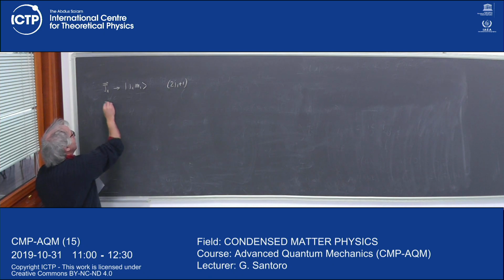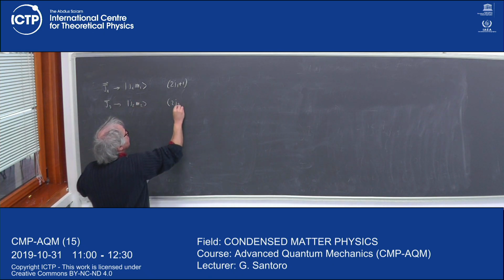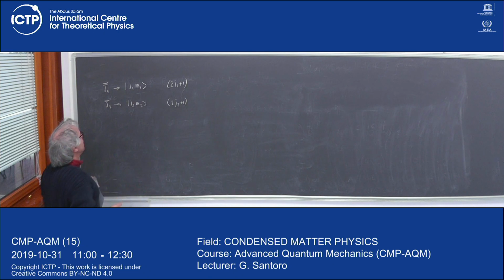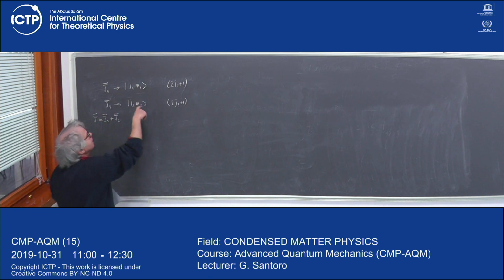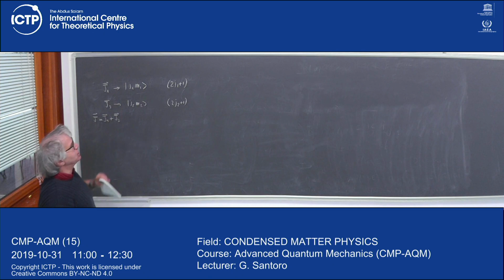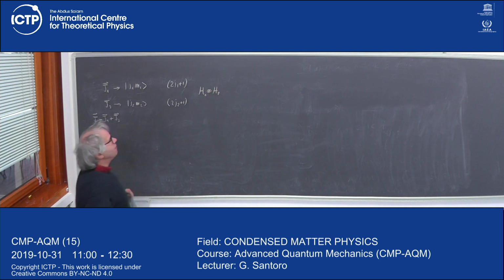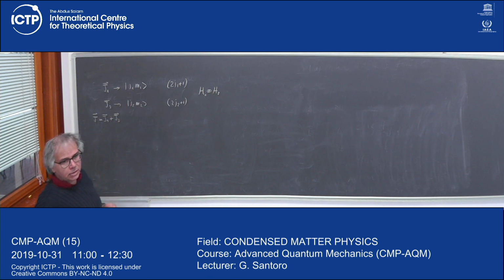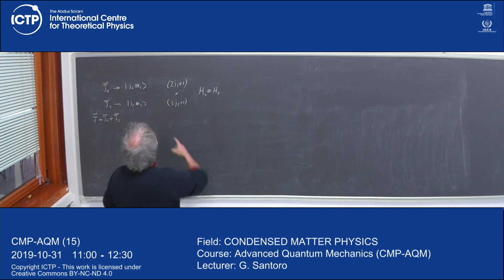Then I have a second angular momentum, J2. This has 2J2 plus 1 states. Now, suppose that I give you J1 plus J2. This is an angular momentum. I call it J. Now, the Hilbert space of these two objects is essentially the product of the Hilbert space of 1 times the Hilbert space of 2. So if I ask you how many states of this form you can form, the answer is the product of these two, right? Let's label the states.